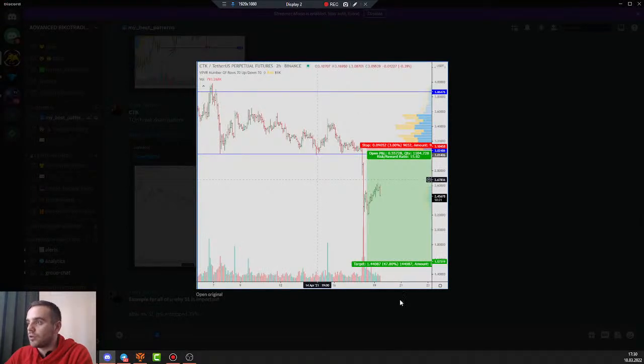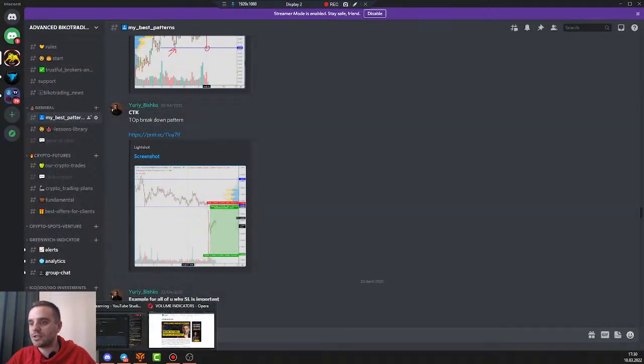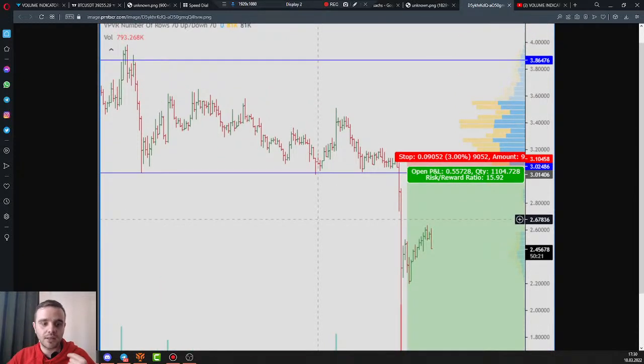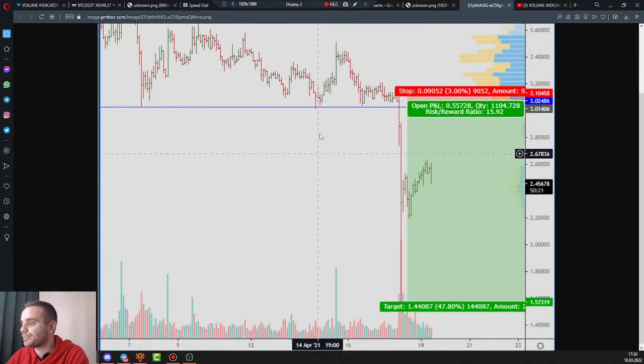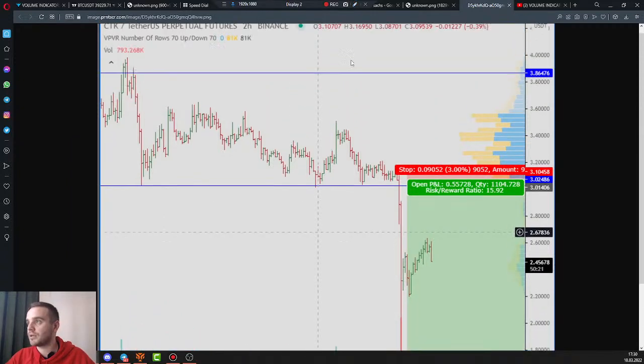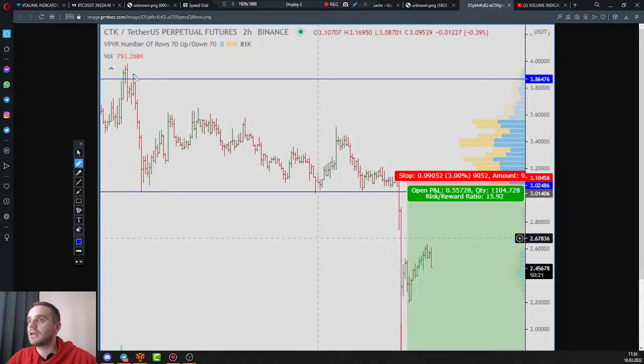Okay, once more, let's do this example for you to understand more about this volume and how volume can help you. My major goal is to show you the logic and understand how you can use such volume. That's the most important for me. Have a look at the volume indicator: do you see that exactly at this high, the biggest volume appeared? That means people that traded this trend line pattern bought, and they were happy that they bought.